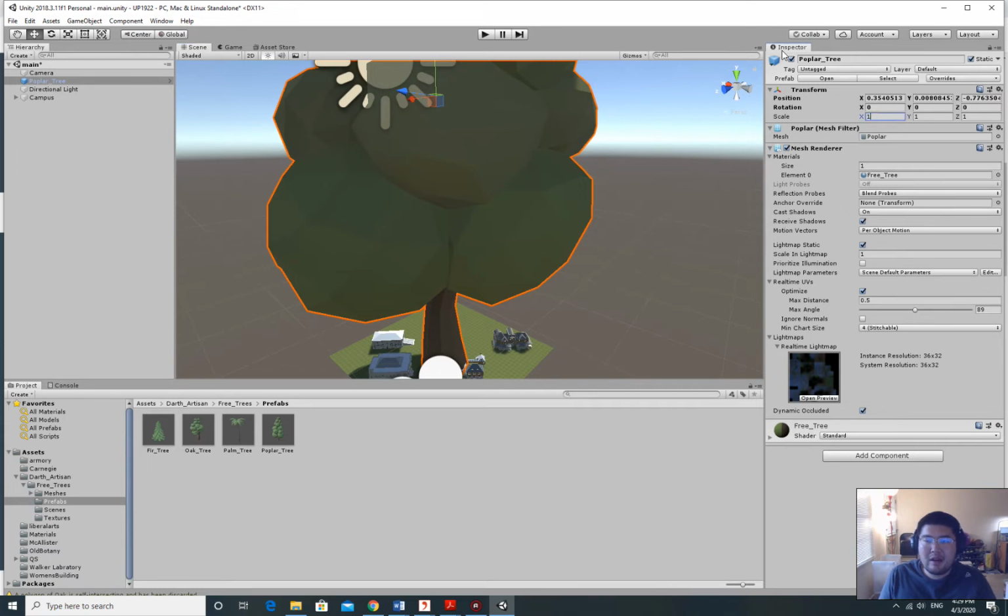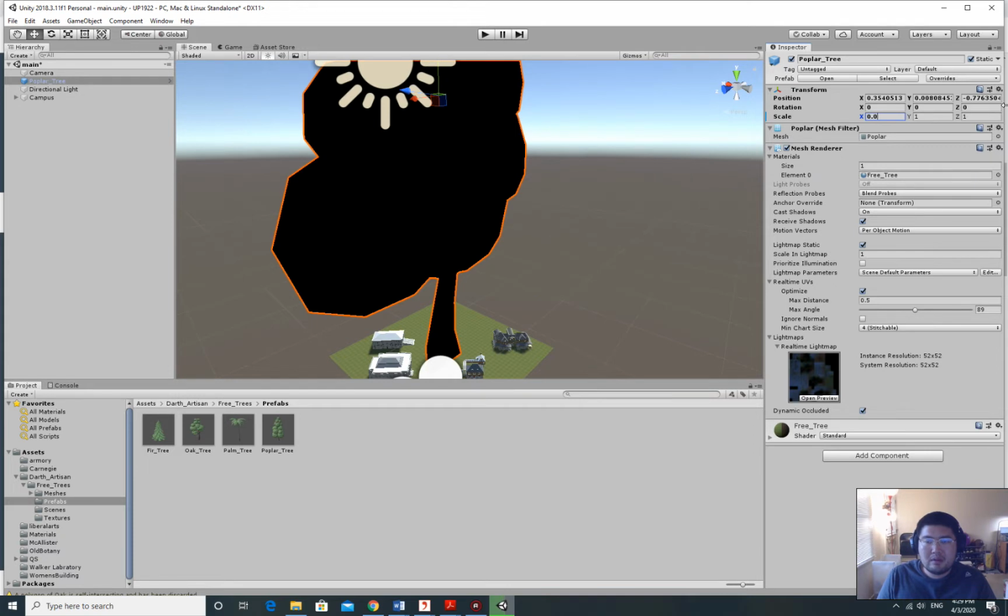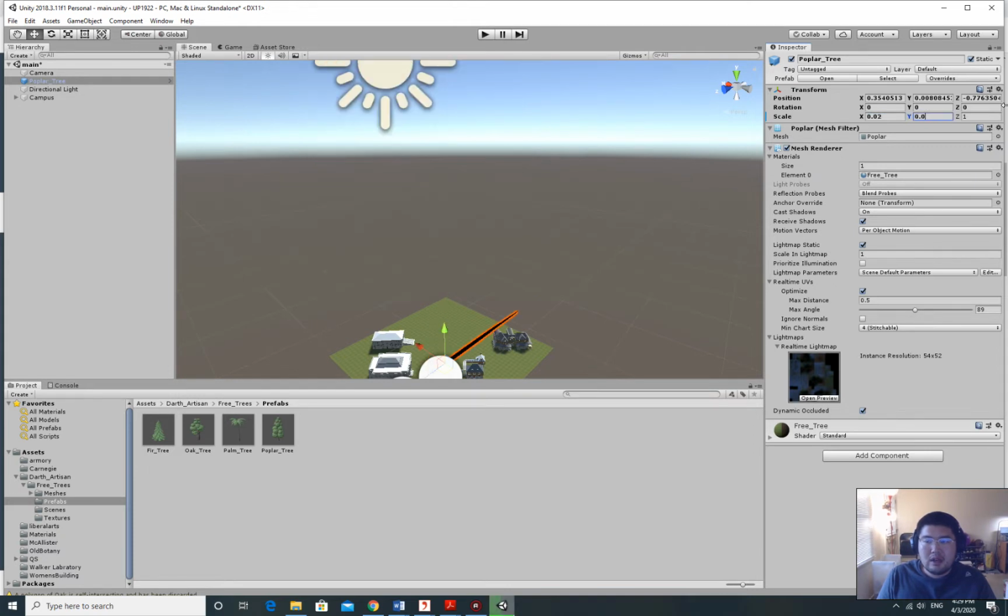So on the right side, in the inspector, the first option, transform, you can adjust the value for the scale. So in here, I just change it to 0.02, and we do the same thing for the y-axis, as well as the z-axis.